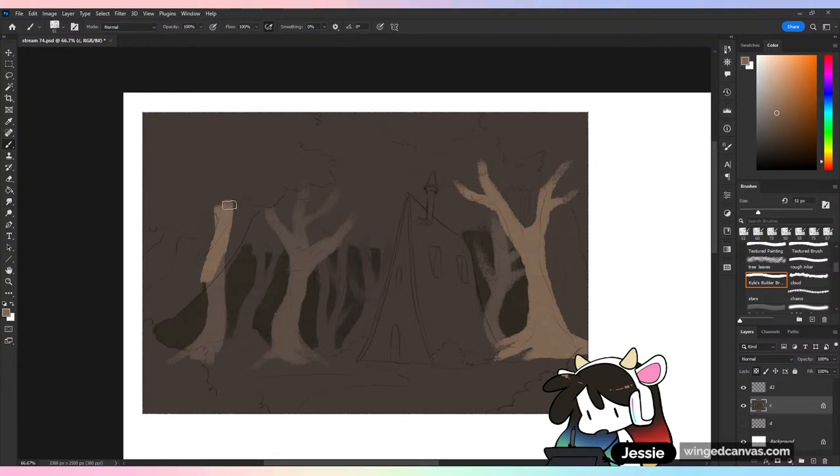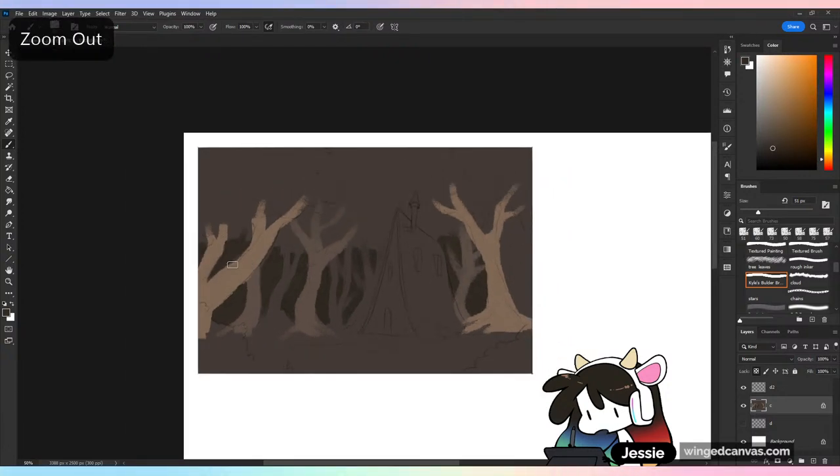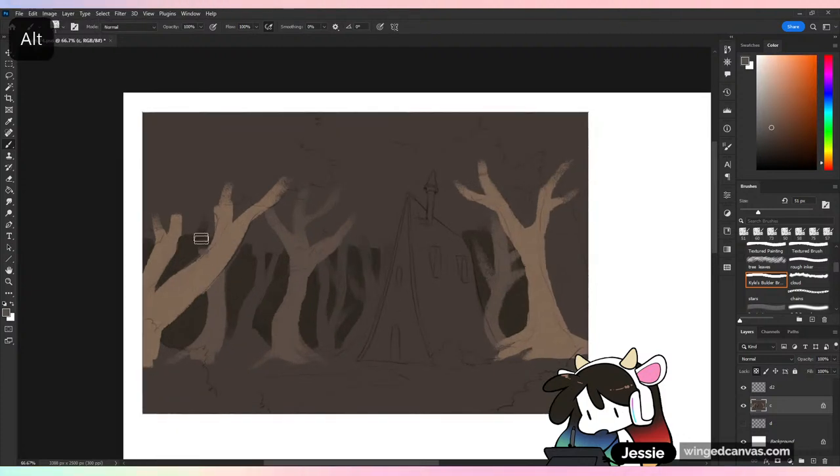Just got here. Sorry if I explained this already. But are regular brushes like the one you're using now better for coloring backgrounds or base colors? No, it's up to you, really. Whatever you like to use. Personally, I'm using this builder brush because it's quick. But if I was to do backgrounds, working a little bit slower, I would use a completely different brush. I have one that I really like using. But this one's if I want to work fast. So really, whatever brush you decide to use is up to you.